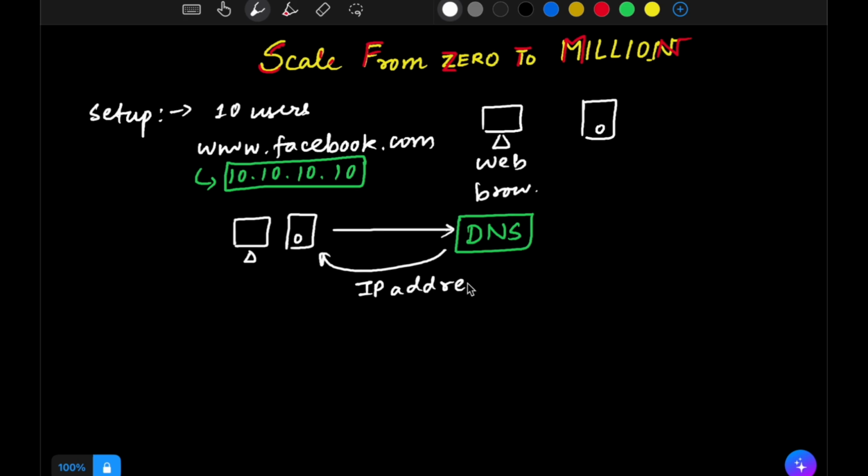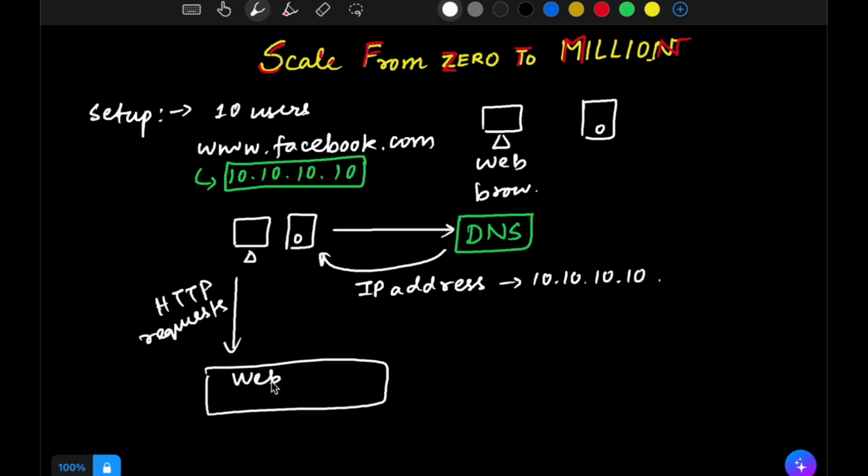So here, let's say it's 10.10.10.10, and once our application has this IP address, it is used to send the HTTP request to the web server which is hosting the facebook.com service.